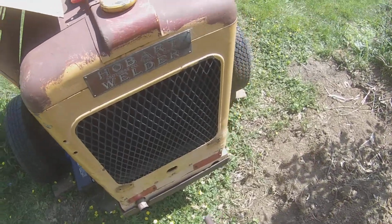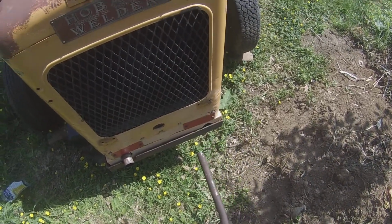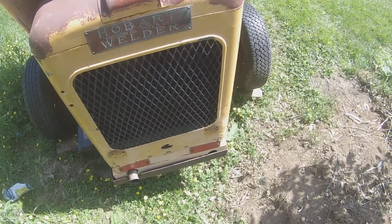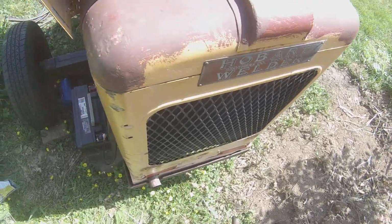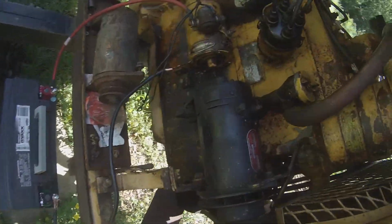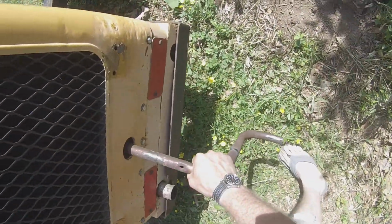I see a lot of guys, they'll tuck their thumb in whenever they pull it over, but this thing has such low compression. It has the industrial head on it, has like 5 or 6 to 1 compression. It's crazy. So there's not really any danger unless it actually fires and kicks backwards. So the purpose of this video is to see if I can get this thing fired up on the crank.